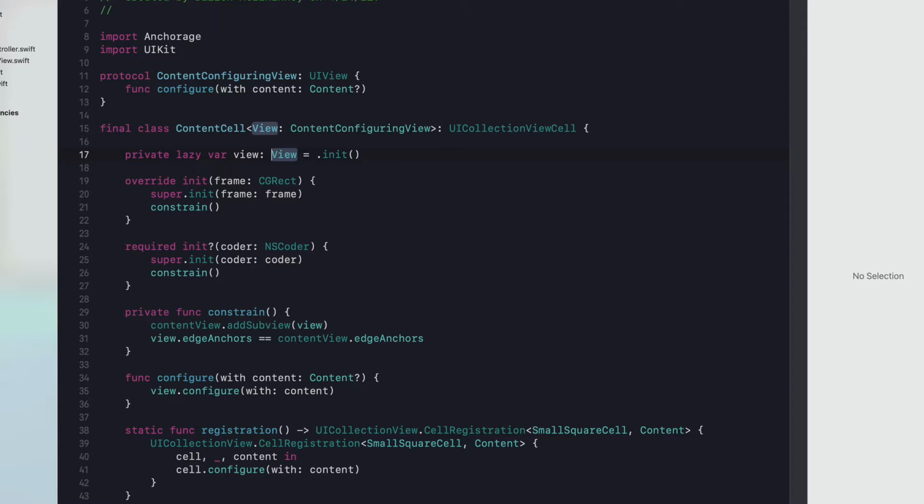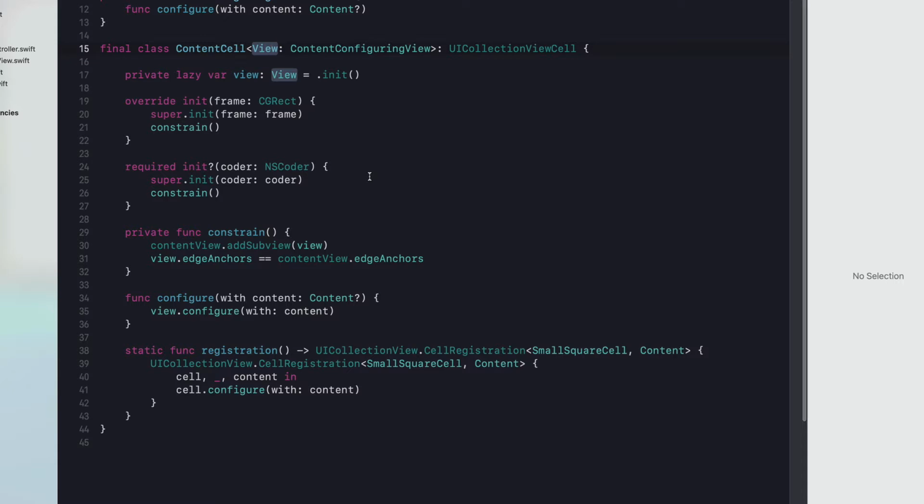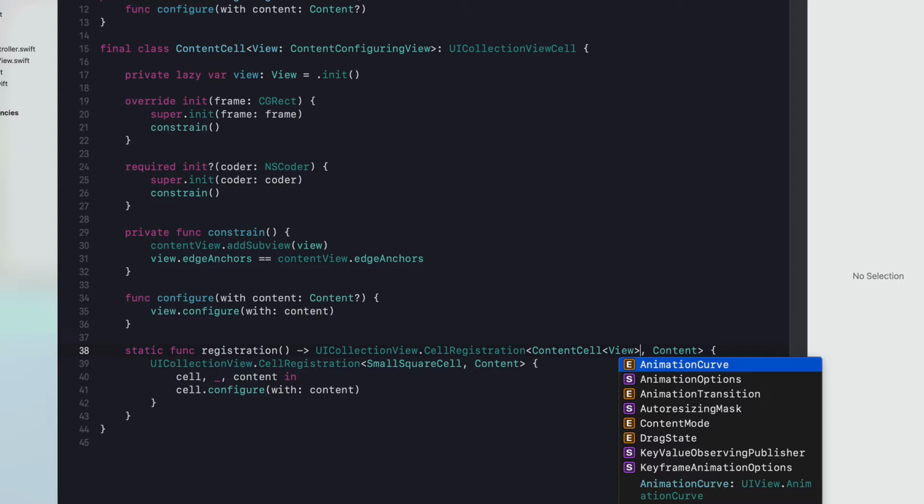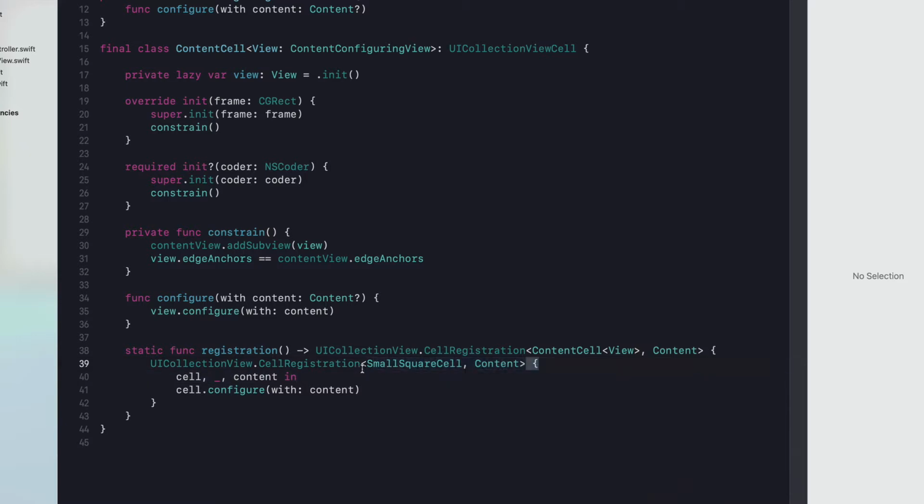This just needs to be a view now, so it's going to be whatever type we're wrapping. Then on our registration, instead of small square cell, it's going to be a content cell with that view type for the registration. And we can get rid of this here because the compiler will be able to figure it out.